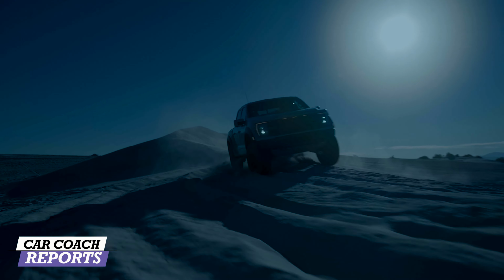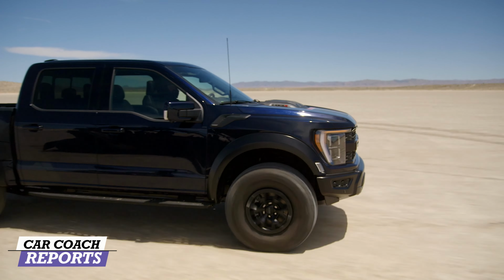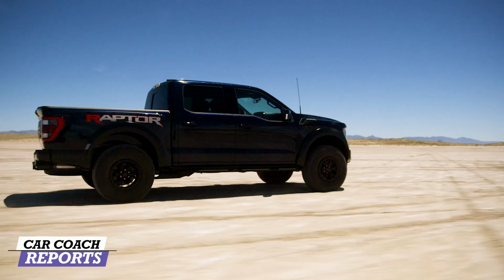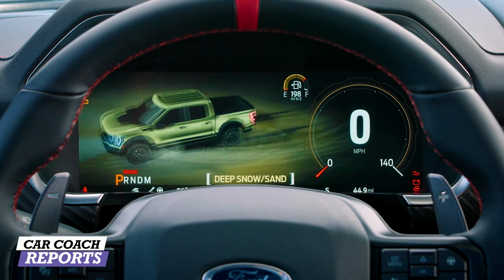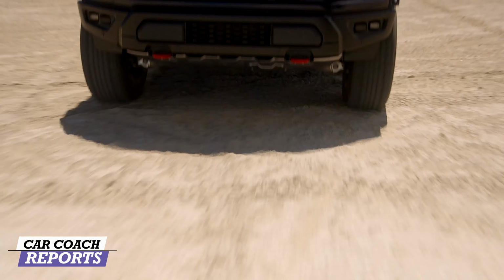There's also a different exhaust system. It has two resonators that are bottle resonators and then two in the back, a total of four, but it still growls because remember you gotta meet all of the regulations for sound as well. Different drive modes. A Raptor R has special drive modes over the regular Raptor, so that kind of is cool too. Aggressive, faster shifts is really what it's all about.